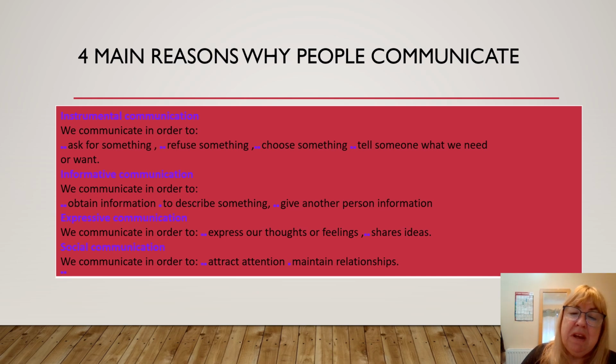And social communication is about maintaining relationships, or about attracting attention and forming those relationships in the first place, really. And again, that has a different style to it. If you're trying to chat up a nice girl across the table in a restaurant or something, it'll have a totally different style to instrumental when you're actually asking for a pizza for your dinner. Okay, so sort of bear that in mind.